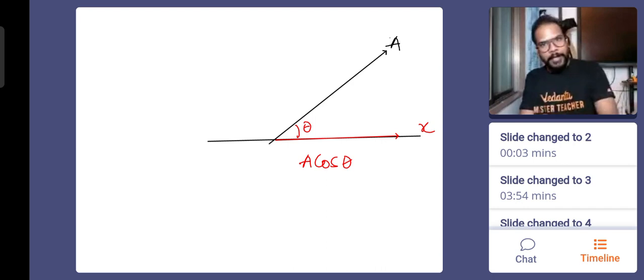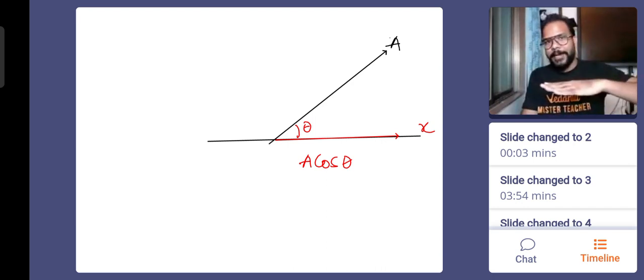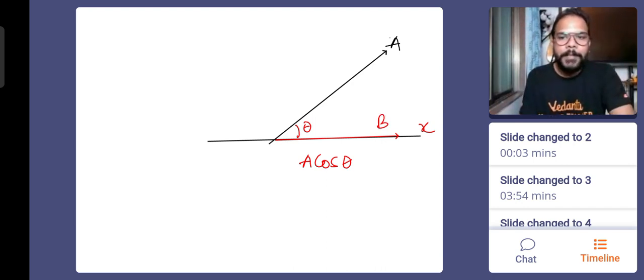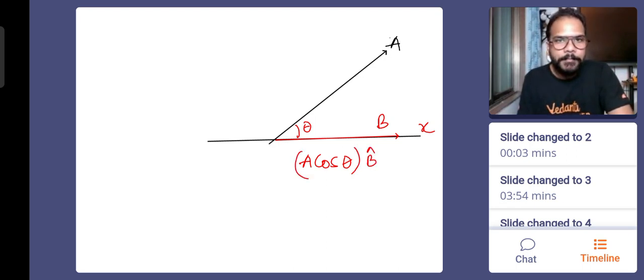But not always will the question say that the component you're finding is on the x-axis. That could be any random direction. So maybe this is vector B, and instead of I cap, now I need the direction B cap, meaning a unit vector which is along the direction of B. Then also my purpose is solved. Getting my point, Monish?